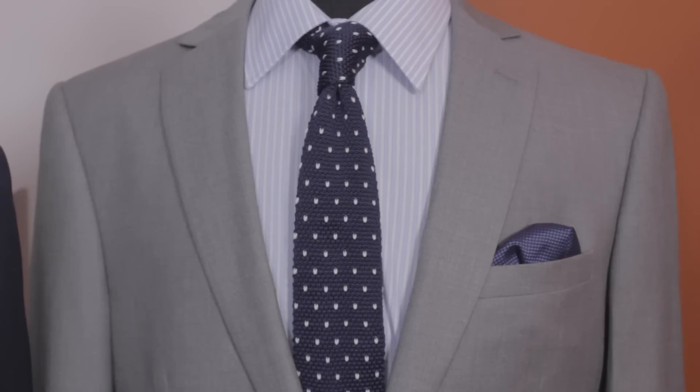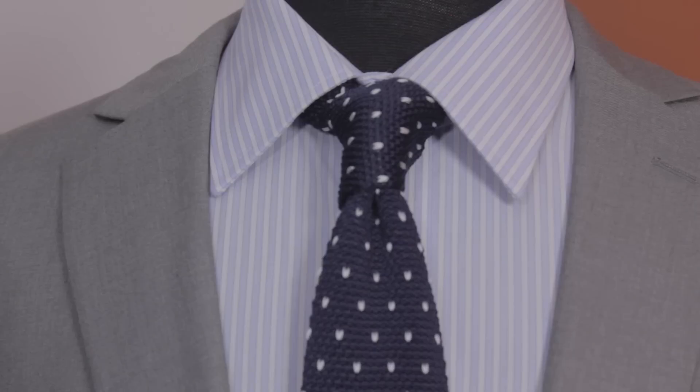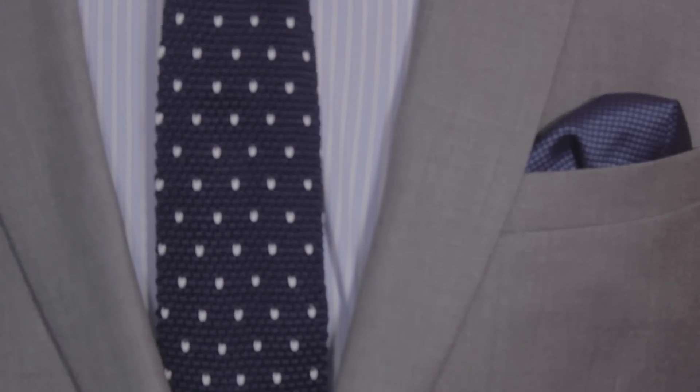Here we have a couple of different options if you want to take a sartorial step up in mixing patterns on different suits. We have our gray slim fit, and we've used a light blue striped shirt mixed with a knit polka dot tie. We let the dark blue on the tie resonate with the gray and bring out the colors. Don't be afraid to mix and match patterns — just make sure they're not the same pattern. We have a striped shirt, a polka dot tie, and a micro pin dot pocket square. All different patterns but they all belong to the same color palette, which unites them and draws attention to the gray suit overall. A dark tan shoe and belt would really draw the whole outfit together — this is something you could do for a big once-a-year style meeting where you really want to take that next step fashion-wise.